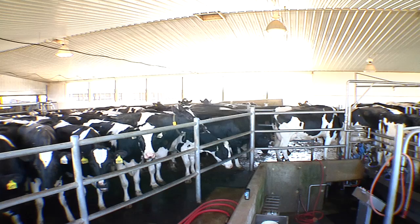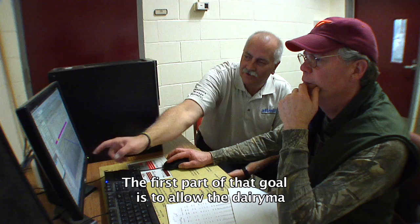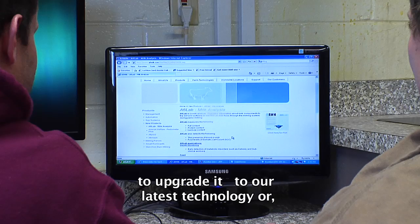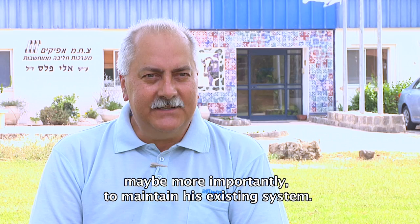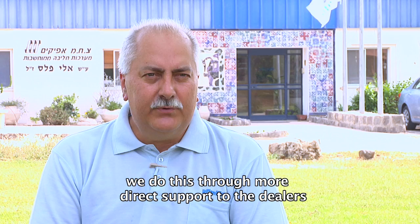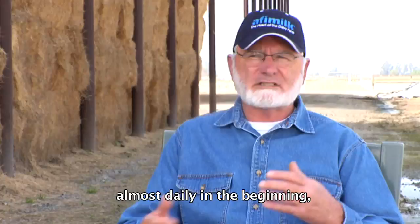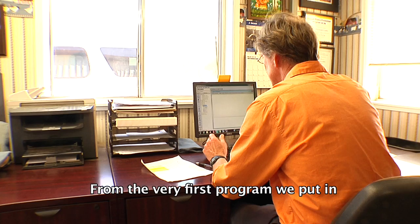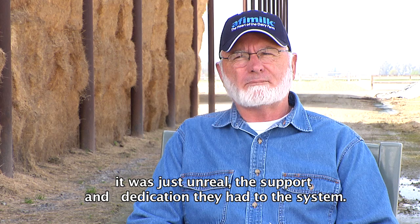There are two main goals that Affi Milk USA has. The first part is to allow the dairyman to use less investment — either to invest in a new Affi Milk facility, modify or build upon an existing facility to upgrade to the latest technology, or to maintain an existing system. The other part is to help him get more value from the system by understanding how it works better — through dealer networks and more direct support to both dealers and dairymen. There was always somebody on the premises almost daily in the beginning to find out what was wrong and how to improve the system, and from the very first program to it being fully up and running in six months was just unreal support and dedication.